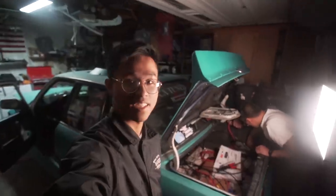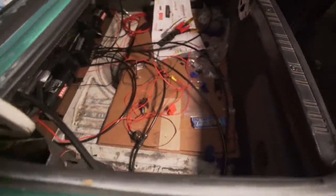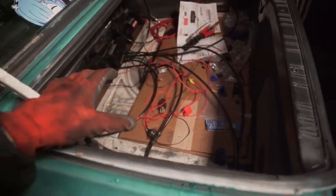So yeah. All right, guys, a few hours later into the wiring, we are finally almost ready to test it out, see if the compressors work, and if the bags inflate and hold pressure. As you can see, the wiring is a little bit messy at the moment, but that's just because they supply a whole lot of extra wiring. But the diagram tells you exactly what you need to do.